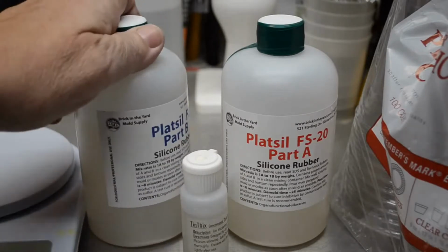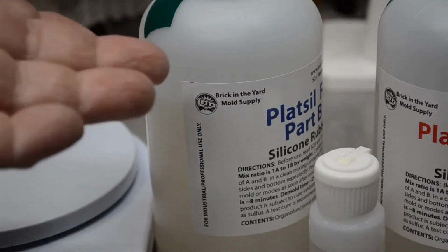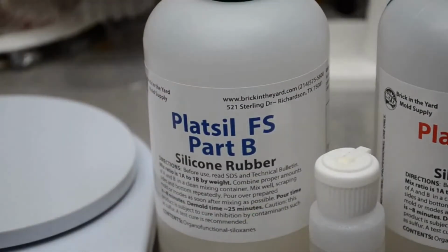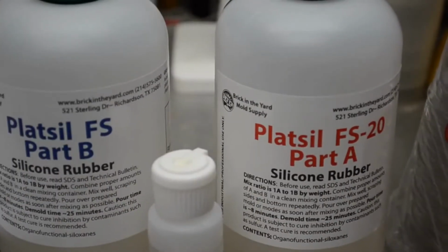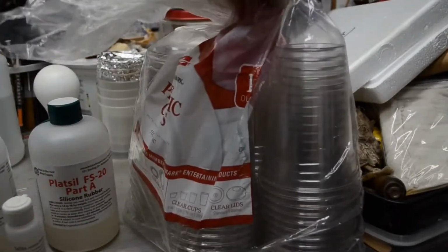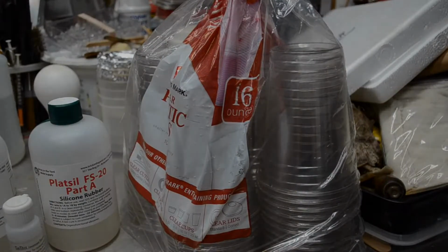Now, this is available through Brick in the Yard mold supply. They're in Texas. The product in and of itself is Polytek silicone. It's very, very good stuff. I've used it for other projects, and I decided to utilize it here. Mixing vessels: I'm going with these clear plastic mixing cups, which I got a ton of from Sam's Club. They last a good long time.